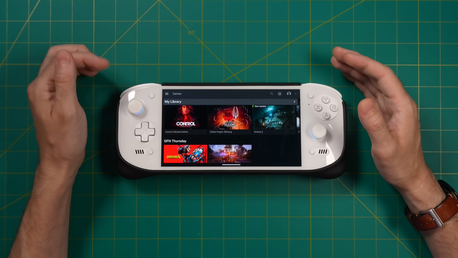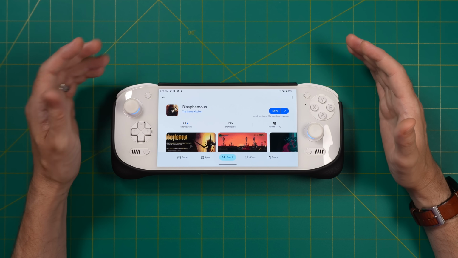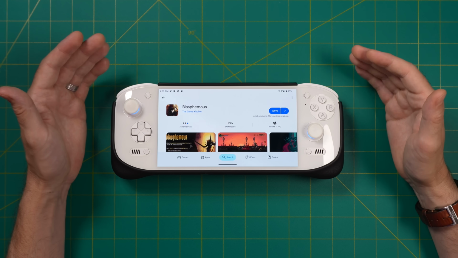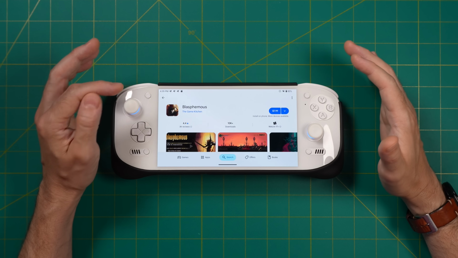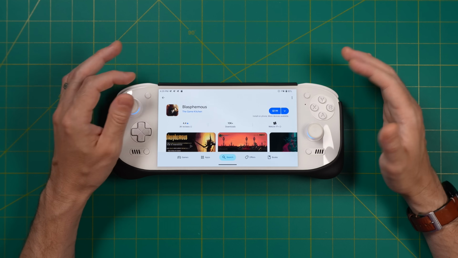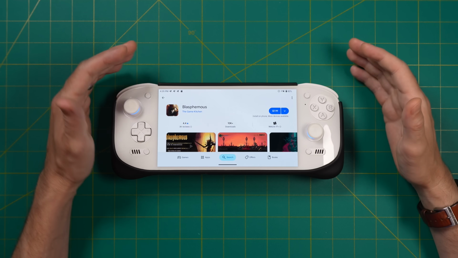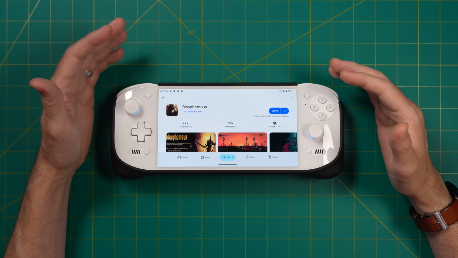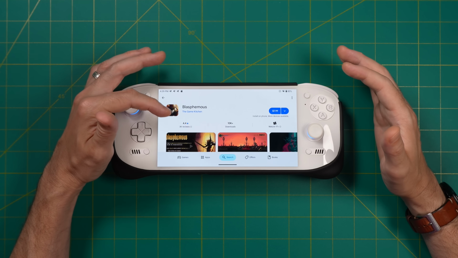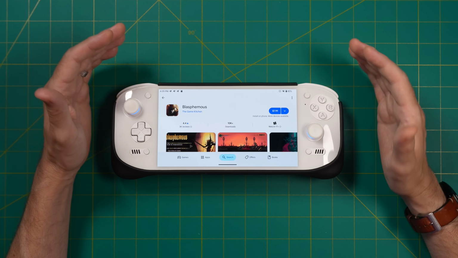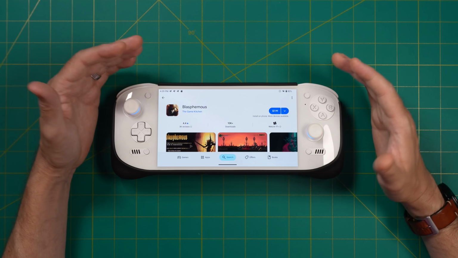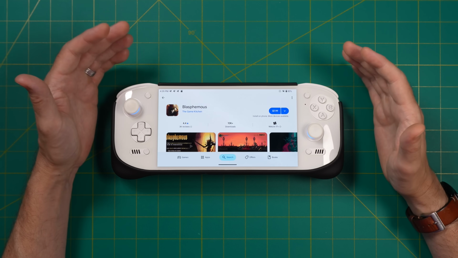One other potential option to play your indie PC titles on Android is to play them via ports. So officially, there are several that are on the Google Play Store, like Blasphemous here. It's $8. Now, if you already own it on Steam, that means you'd have to buy it again, and there's no cross-save compatibility here either, but that is one option. For example, on iOS, for some time, they had Hades available via Netflix, but they took that down, and so now you no longer have a way to play Hades on your iPhone.